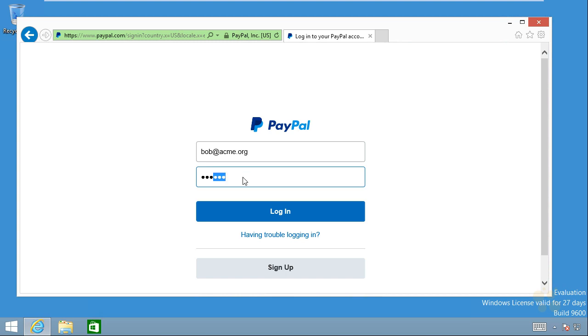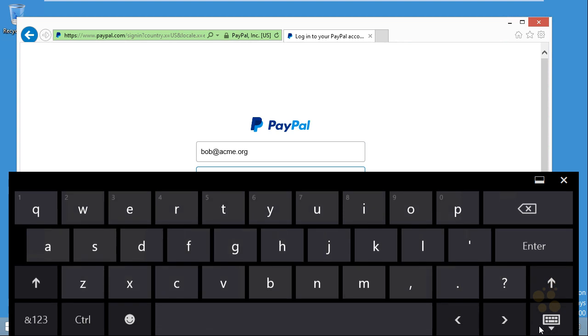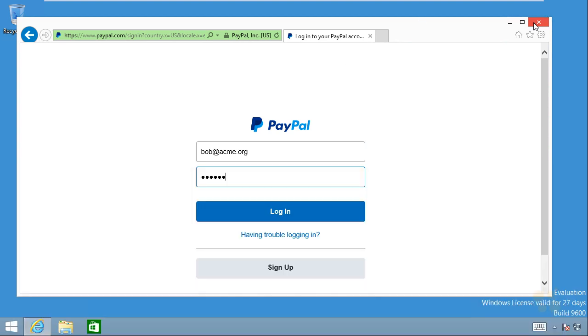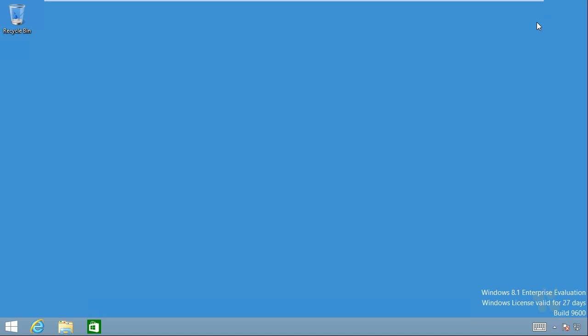Or if we had a graphical keyboard like this one right here, we could bring that up and actually type a few of our characters in that field as well. And that would help cover the tracks regarding what the real password is. So since we're not really going to log on, let's go ahead and close that. And all that information that's being collected is now ready for the attacker.